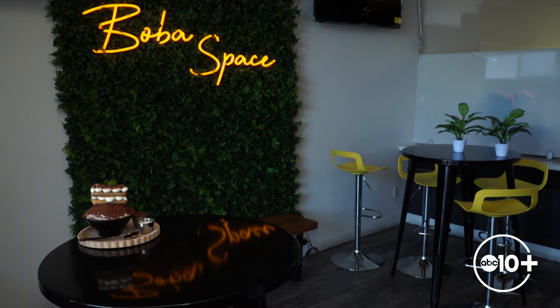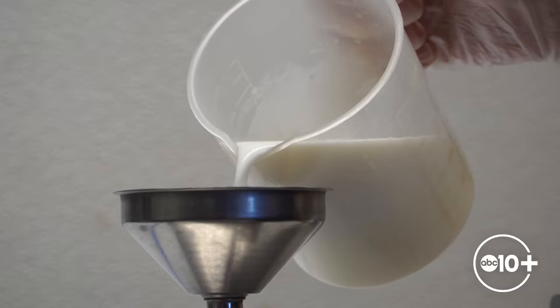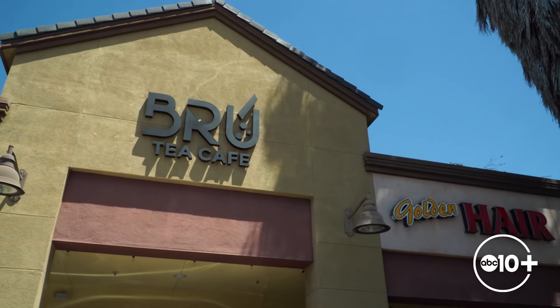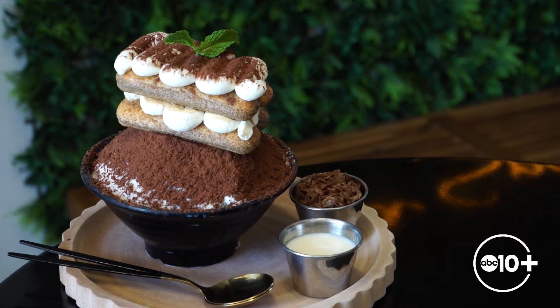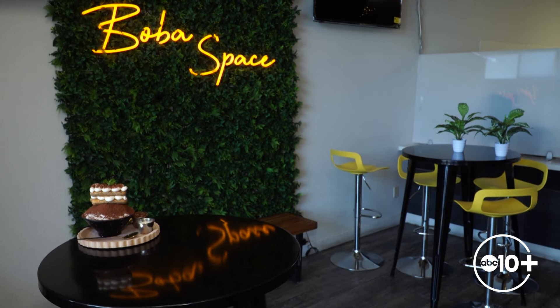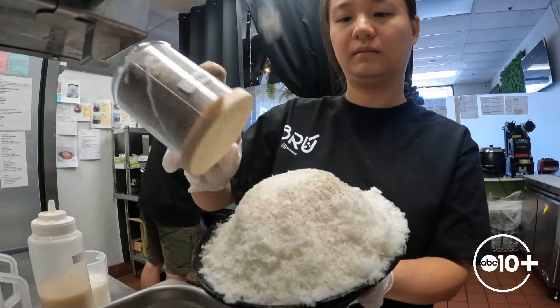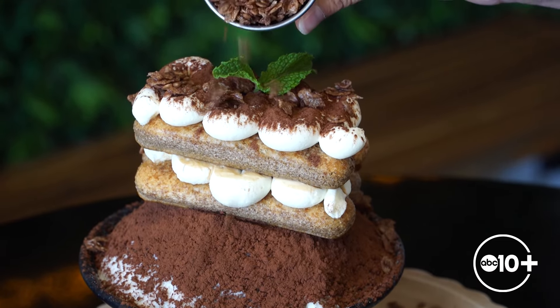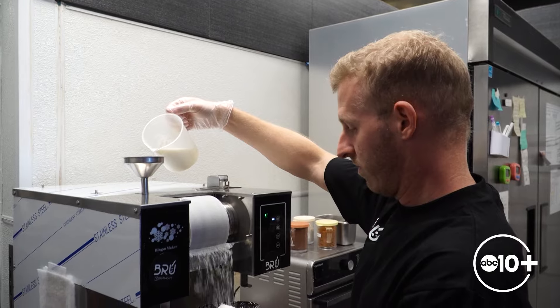And if all this talk of grilling has got you needing to cool off, our next bite will surely do the trick. We're talking shaved ice, and our next bite looks as good as it tastes. We're here at Brew Tea Cafe in Elk Grove, where they are piling the toppings high on their Korean and Japanese shaved ice dessert. What could be better on a hot day than a frozen treat? The shop on Elk Grove-Florin Road is owned by husband and wife team Trenton and Tran Norgard. The concept was born from their love of food, as well as their trips to bubble tea and shaved ice shops in their dating years. "I wanted to create a fun place for people to hang out, enjoy dessert and quality drinks." The showstopper: their bingsu, a milk-based Korean shaved ice dessert.